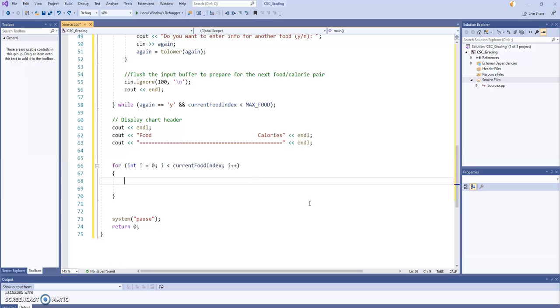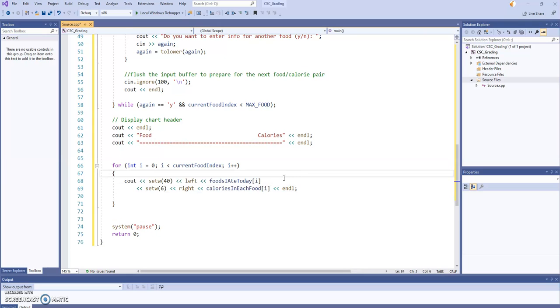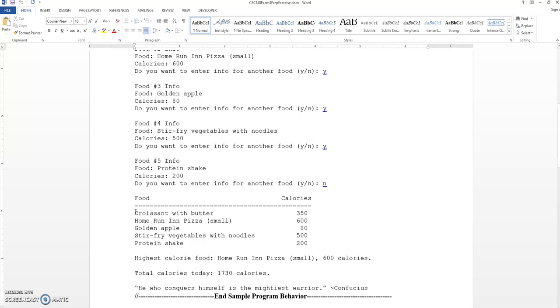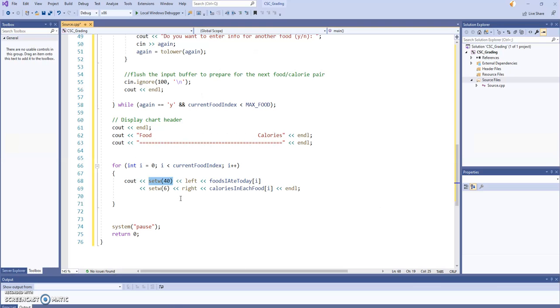Okay, so let's do the output on the food and the calories. This is just one big cout. I'll drop to 2 lines just so you can see, but I've got a setw of 40 characters, which should be good for most of the foods here. So that's a field width of 40 characters there, and then a smaller width on the calories. Let's see what I have there, if anything. Oh yeah, only 6 on the calories. Notice I'm using the left alignment on the foods and then the right alignment on the calories, as I had mentioned.